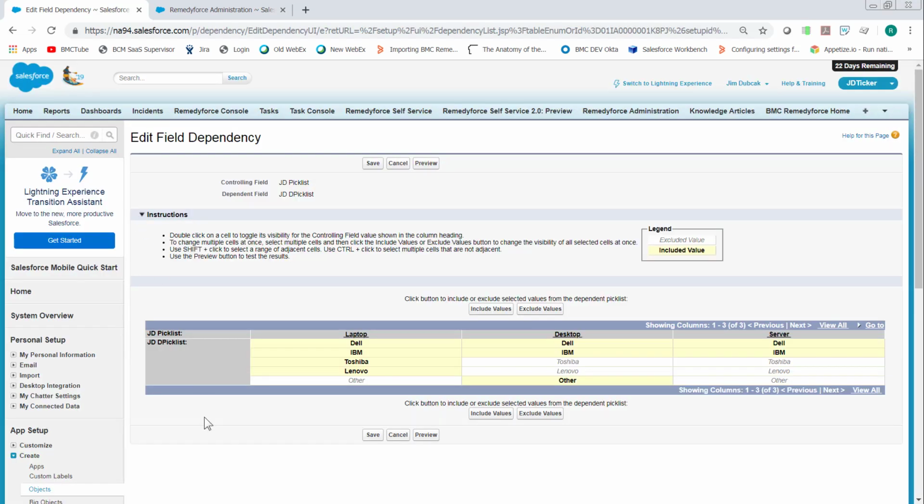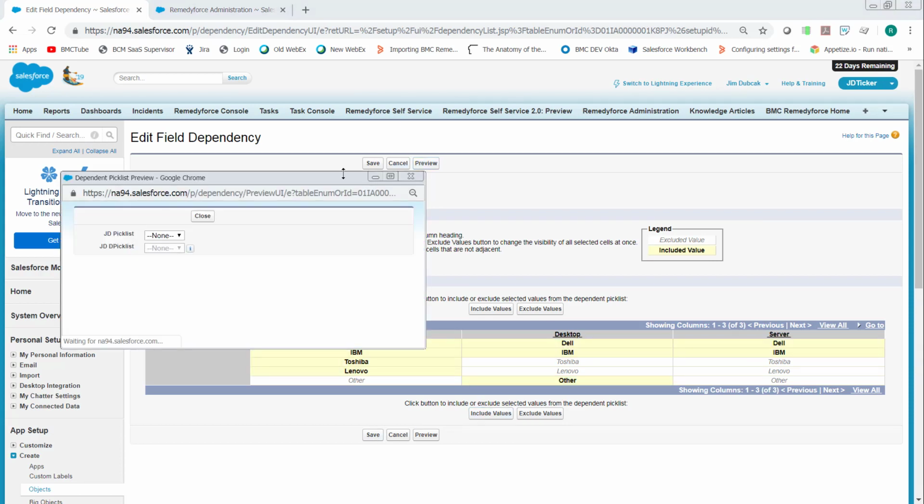And the way it works is once you click New, you'll be able to specify the controlling field and then the secondary field. And you select the values that you want under each one. So for this one, I would hold down the Control key if you want to select multiple ones, and then go through each of the lists and select what you want, and then click Include Values. Very important. If you don't click Include Values, it won't set the values. And you can click Preview if you want to see what they're going to look like.